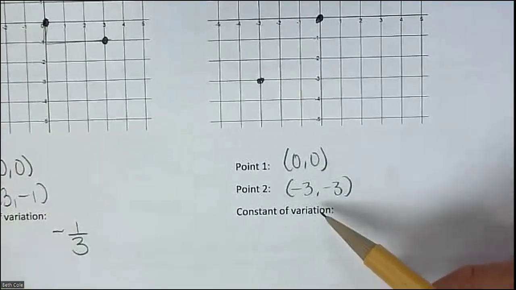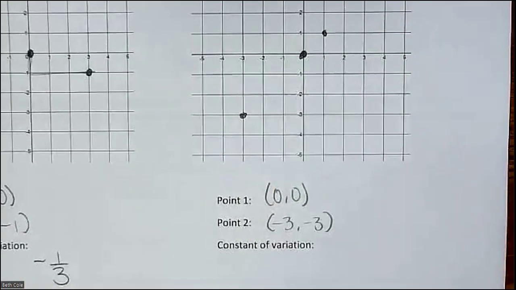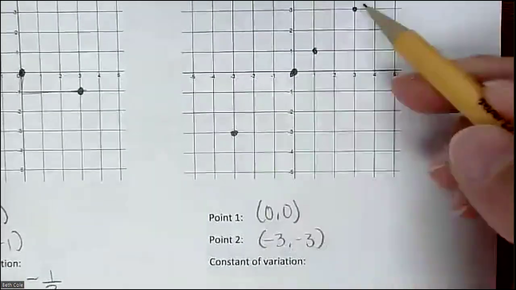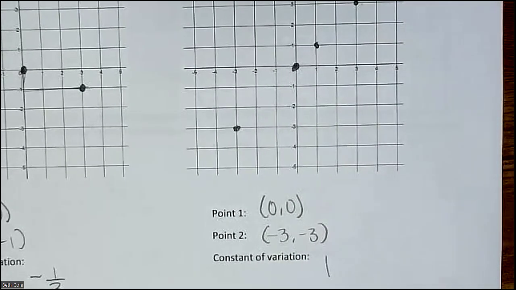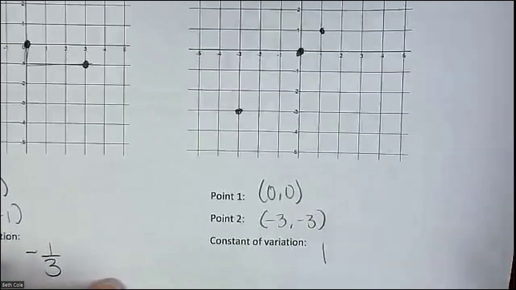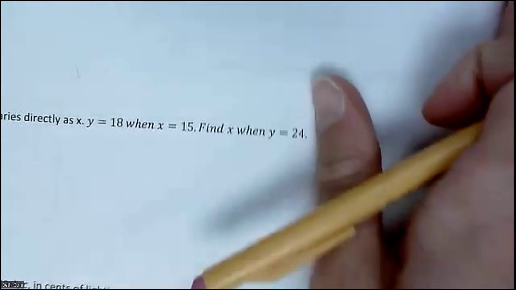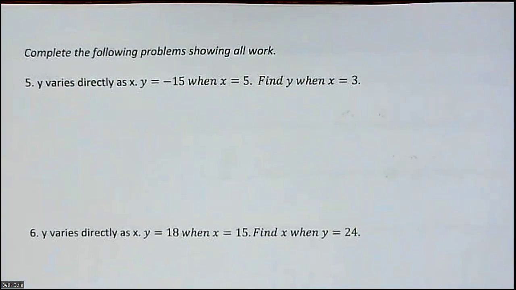All right, so what is your slope, which is your constant of variation? If you connected these, well, it's going up, so. Well, 1/1 is just 1. Again, that's what I was saying. 1 throws people off because it's just 1. All right, go ahead and flip to the back. It's not wrong to say 1/1, but you're never going to see that as an answer choice.